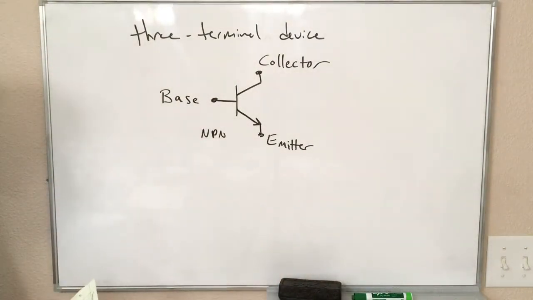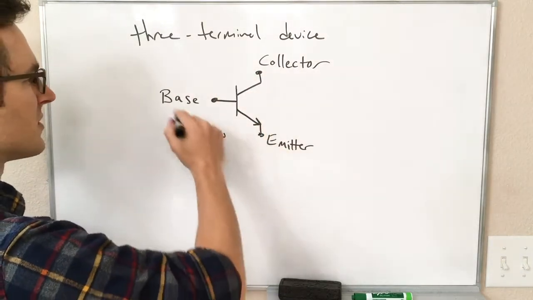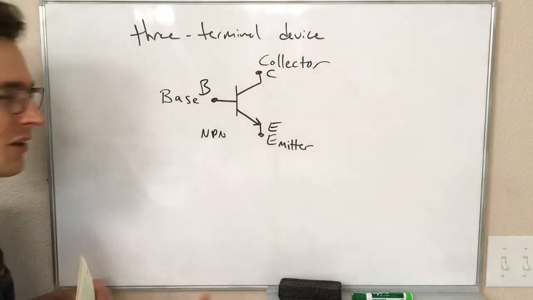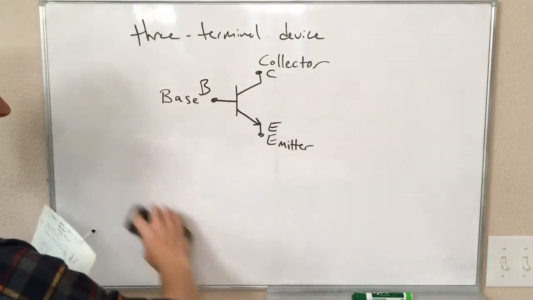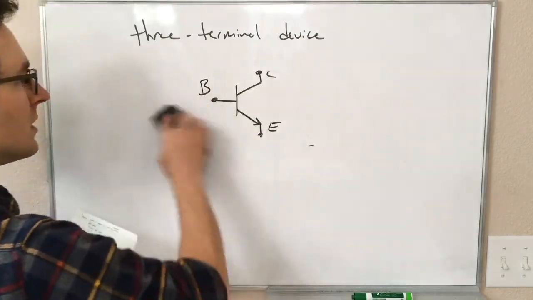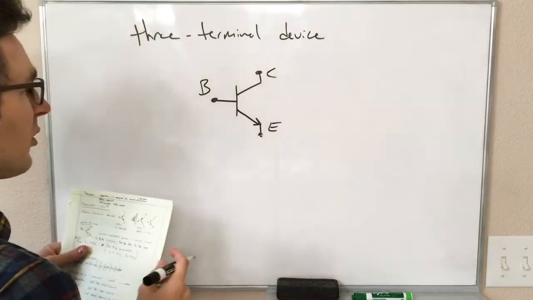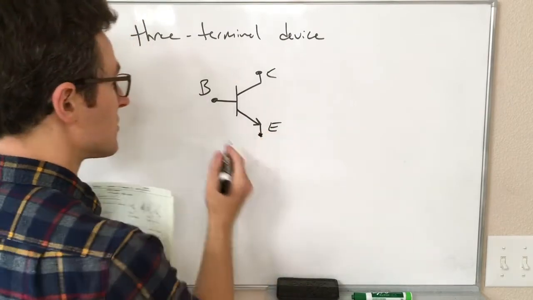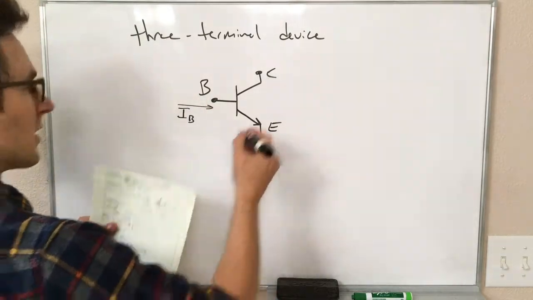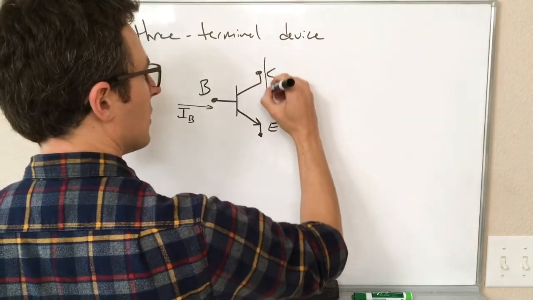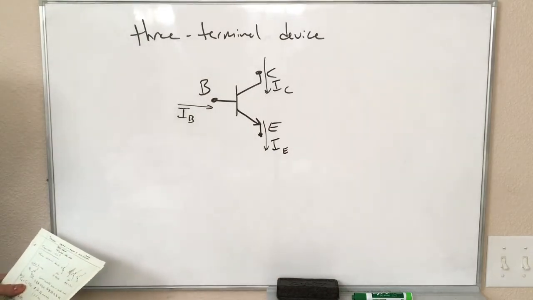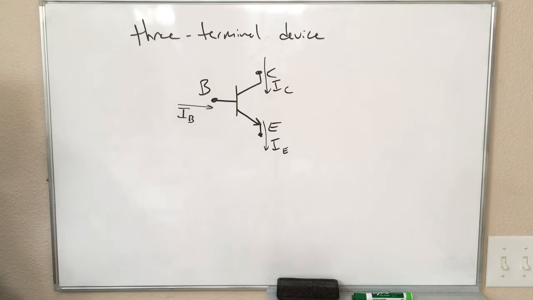Here's our NPN transistor. This is what we're going to be studying. We're going to be using references to the base, collector, and emitter. We're going to abbreviate these, B, C, and E a lot, because that's going to be very convenient. Let's define some other quantities that are going to be useful. Each of these terminals can have a current flowing through it. Because of how these are typically used, the current directions are defined like this. And again, you could define them a different way, but you're going to end up with some minus signs. So I recommend sticking with this convention. The base current goes into the base, the collector current goes into the collector, and the emitter current comes out of the emitter.